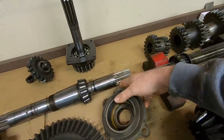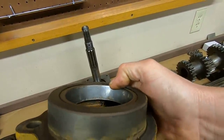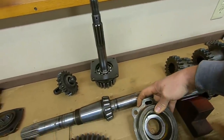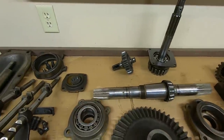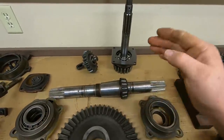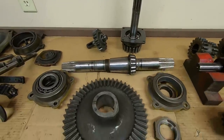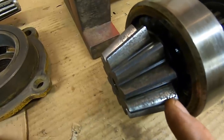Right side bearing race, however, up here by my thumb, we've got more of that brinelling going on. It's starting to shell small little flecks off the face. So that explains the slight play we had on that shaft. The bearings have collapsed a little bit. At minimum, we need new bearings and races on that shaft because it's so much work to get back into that thing. You do that job right the first time, every time. Okay, without fail.